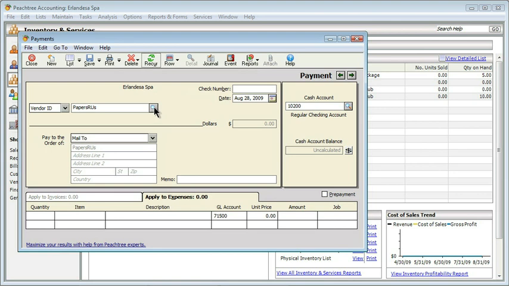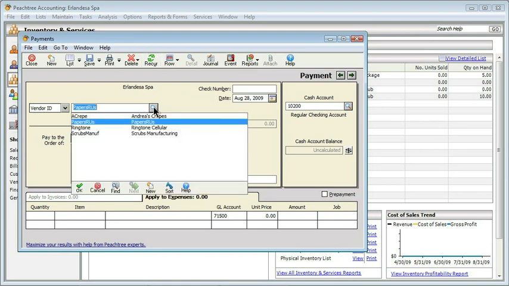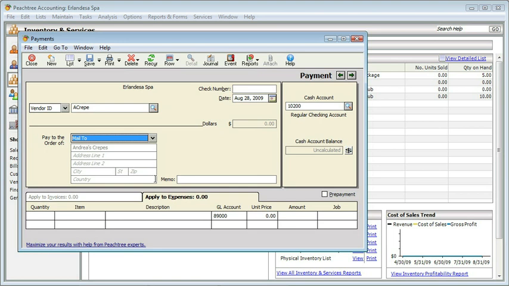Now, what about the bill paying? Well, if I use this particular feature, I can select a vendor, and you'll notice that Papers R Us doesn't have anything open, so it actually defaults to purchasing an expense. If I do Andrea's Crepes, we see the same thing at the bottom. There is no open invoice, so the only available tab is to apply to expenses, basically making a purchase right here. But we did get a bill from our cell company.